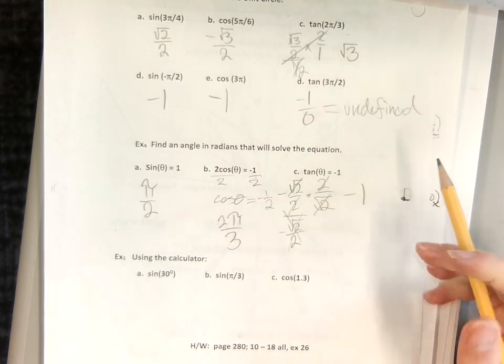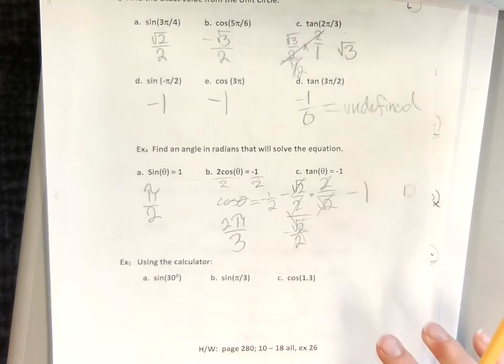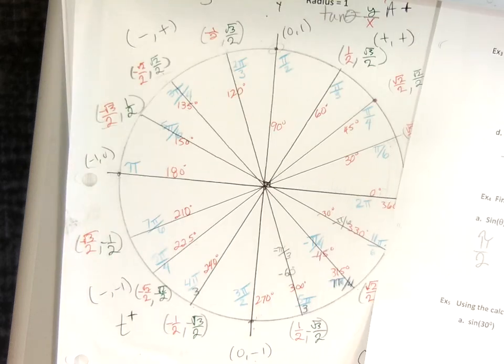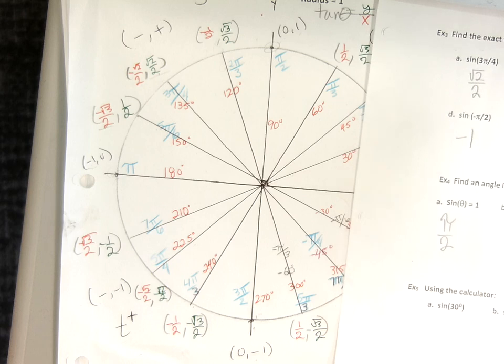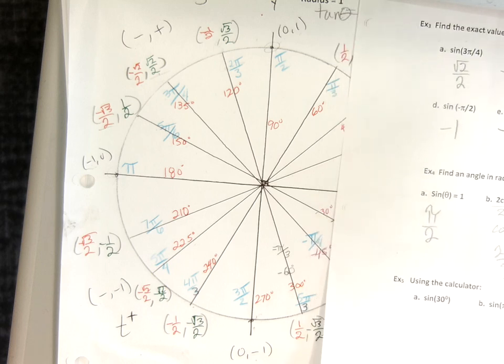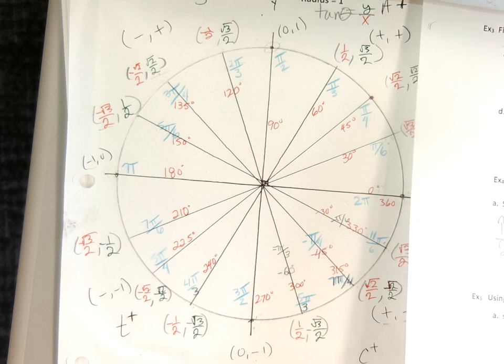Does that make sense? So where does that happen? Where do you see 2 over 2, 2 over 2? 3 pi fourths, right? Okay, so let's show the circle for a second. Ready? Okay, so where x and y equals it right here, right? Now, Kai, my friend, you could go here, right?